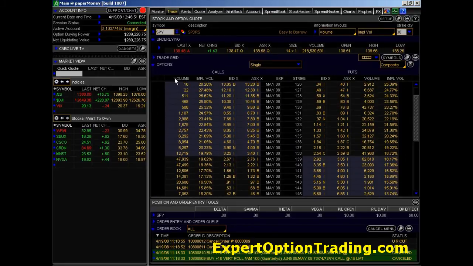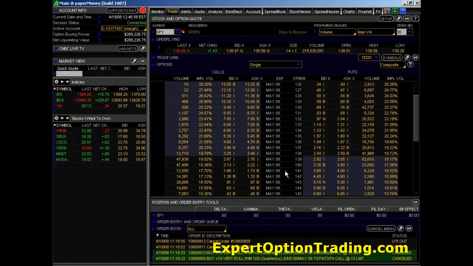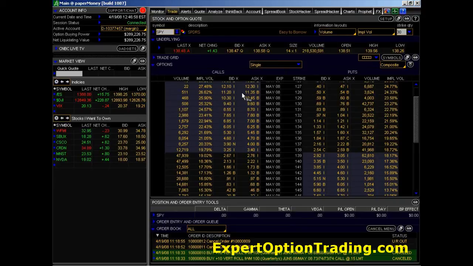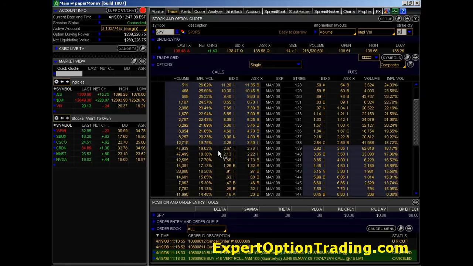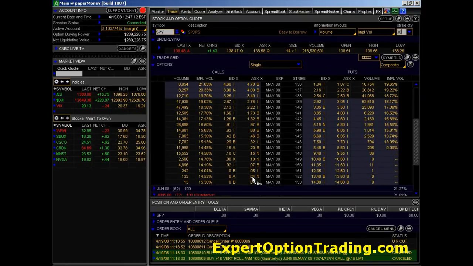In the option tab itself, if you take a look at all of these strike prices, all of the bluish gray areas here, which would be from like 138 down, these are on the call side. These are all calls, and anything in the black area all the way up to your highest strike that you have open are out of the money.